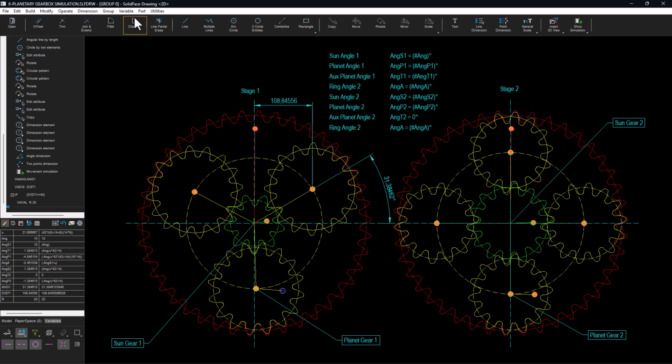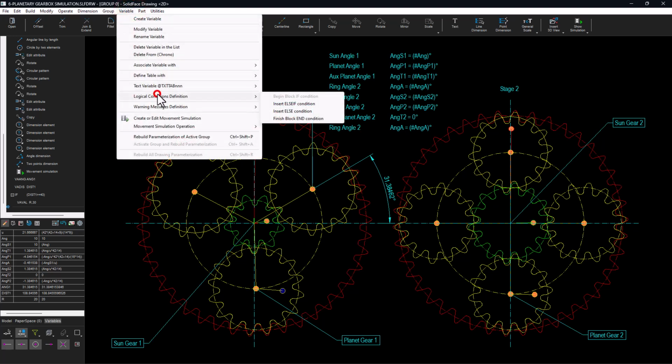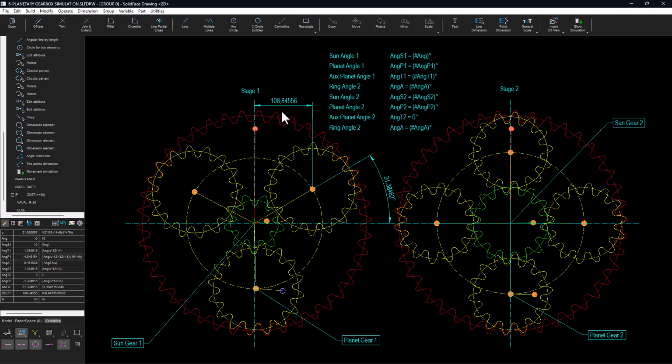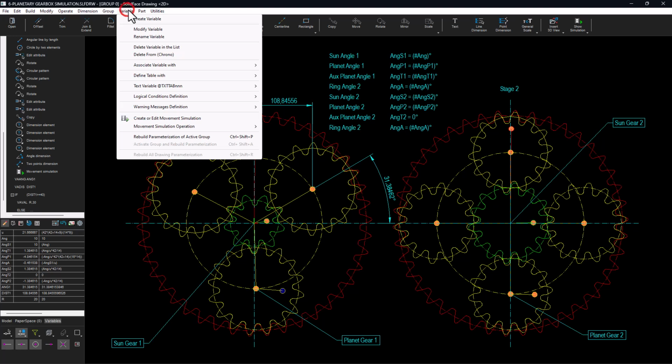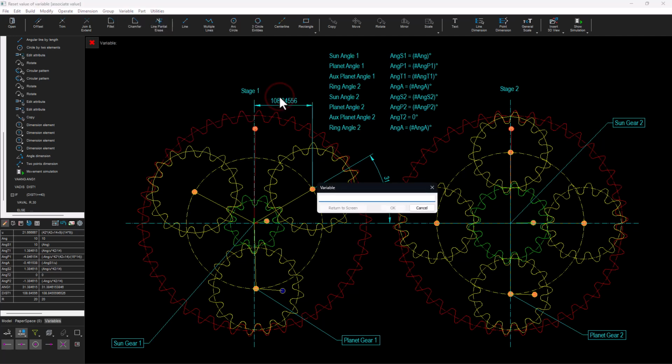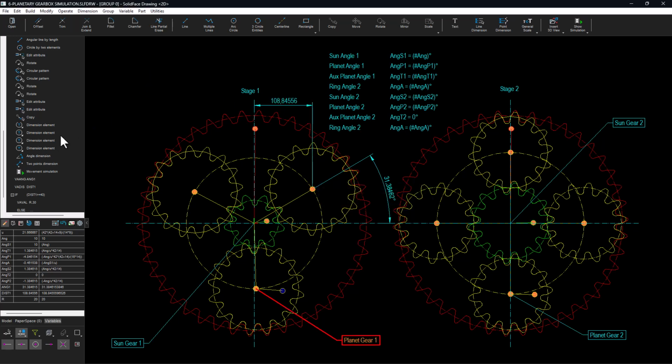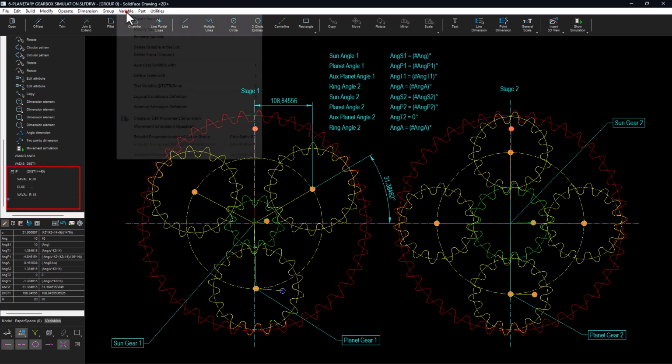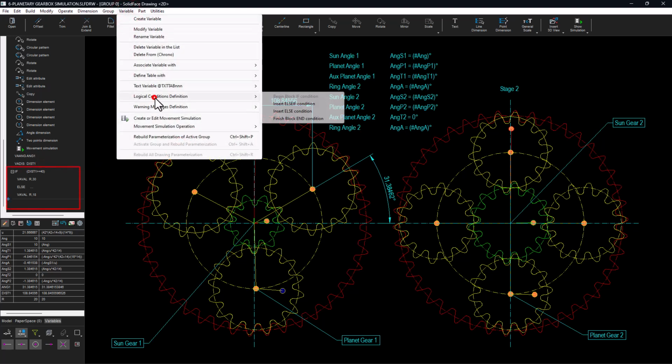Then create an else condition. Associate variable r with a value equal to 18. Close the logical condition.